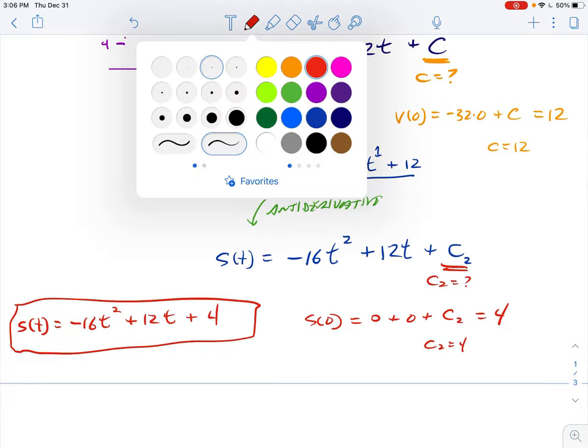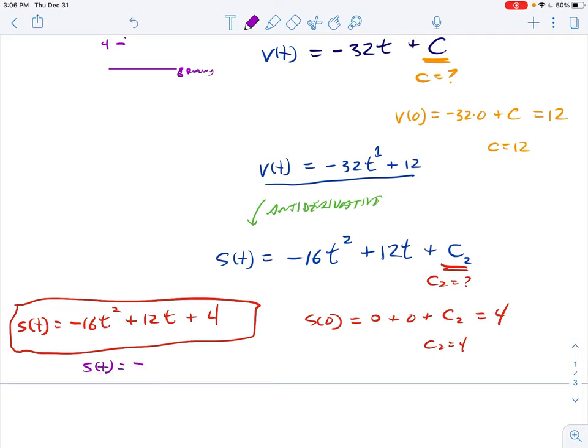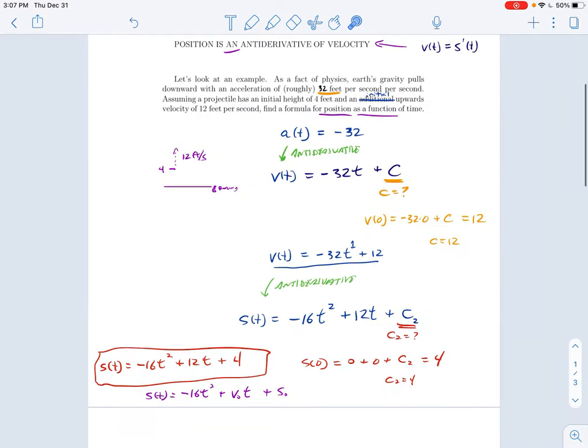And we could generalize that for any motion problem like this. And maybe this is a formula you learned in ninth grade physics. The formula for something moving up and down would have this form if you're doing it in feet. If you do it in metric, obviously the numbers will be different. But this 16 basically comes from just a fact of gravity. We don't get to control how strong gravity is. We don't get to control the mass of the earth. Those two together, the gravitational constant and the mass of the earth, dictate this number and we can't choose it. But we can choose the initial velocity of the object and the initial position of the object.